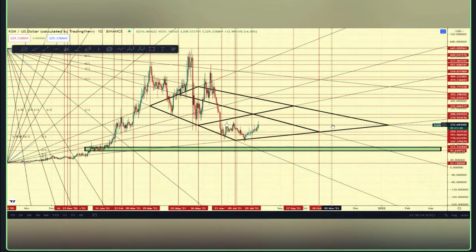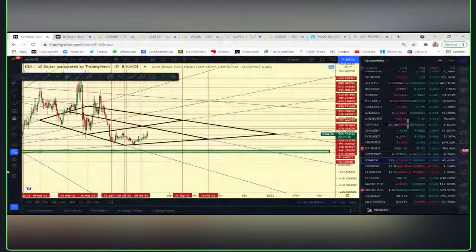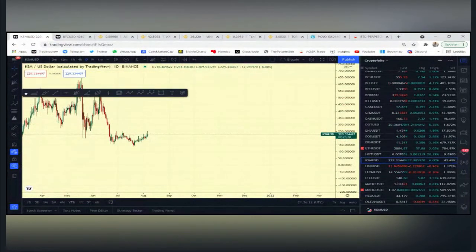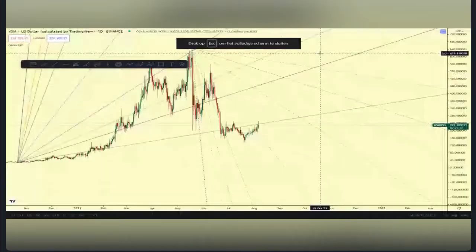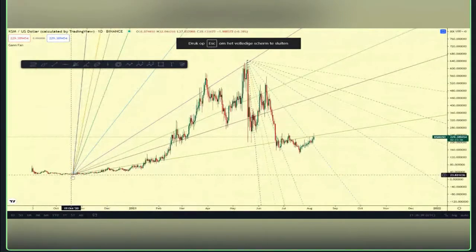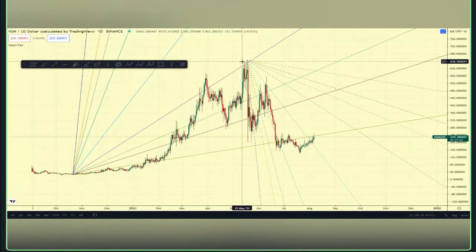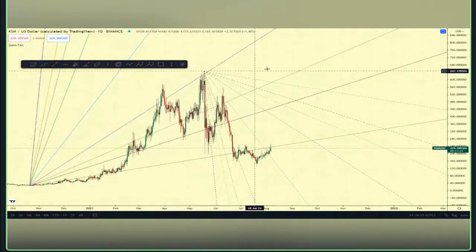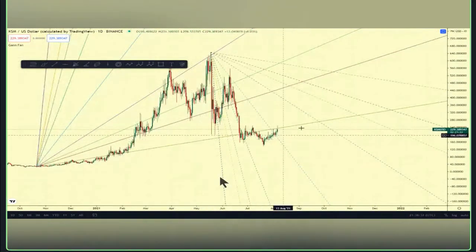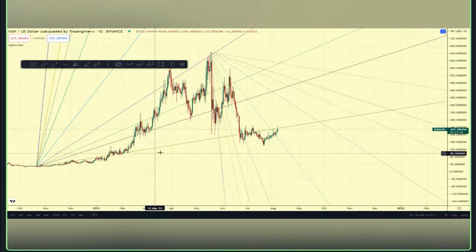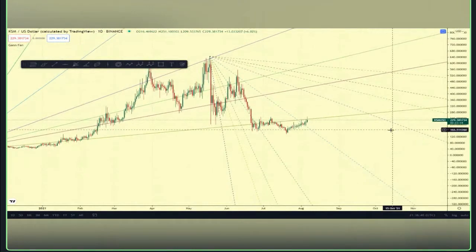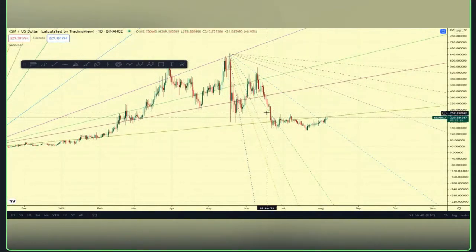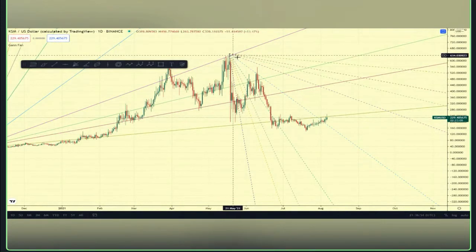Okay, so this actually is a manual Gann fan. We saw the automated one, but that one takes the point I took and the top, and it actually does the same thing. But I find it less accurate for a long period of time, because you just have fewer lines. And this one moves with the trend.